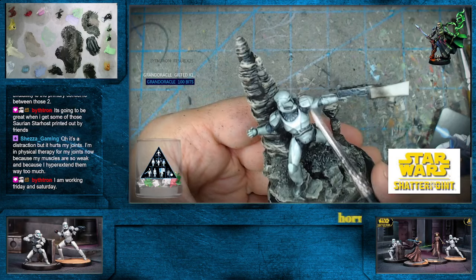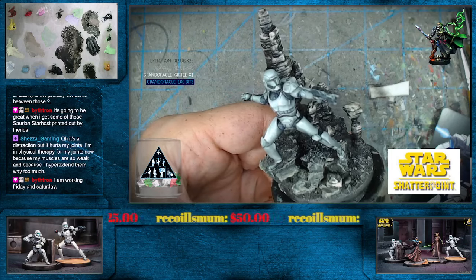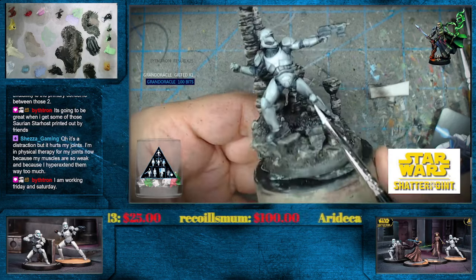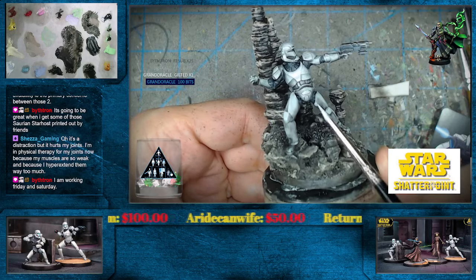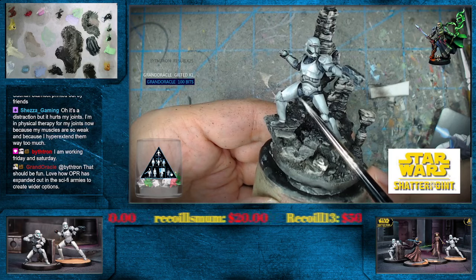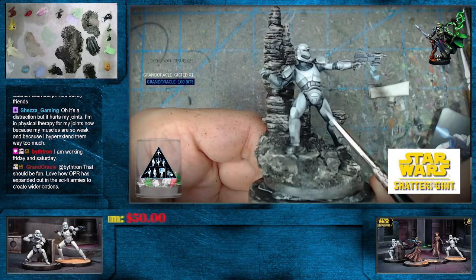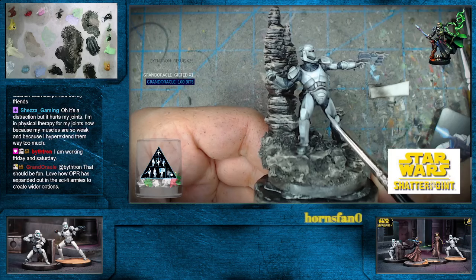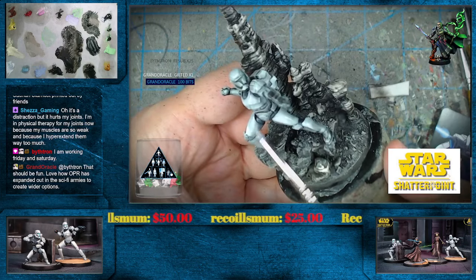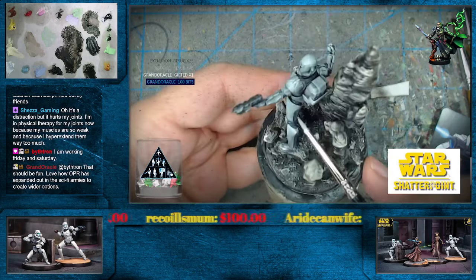Throw a little bit more of my light in that armor. She says sorry about that — and we've talked about this a couple of times, the anodyne machines. That's usually more of a neuropathy kind of thing, but we were actually going to be using those for me because of the muscle tear in my shoulder. We actually had to set up a rig with Kathy's anodyne machine so I could use that. They're not the most pricey things ever, and I think they do have the potential to make some difference.